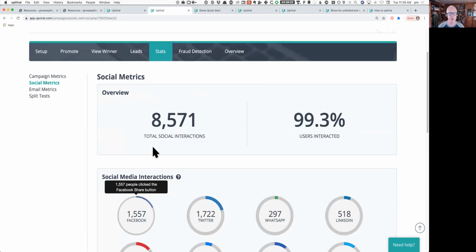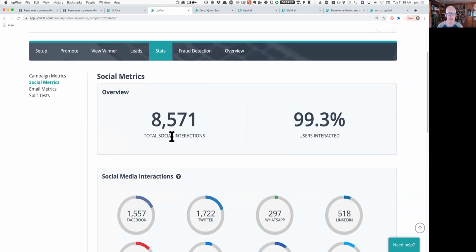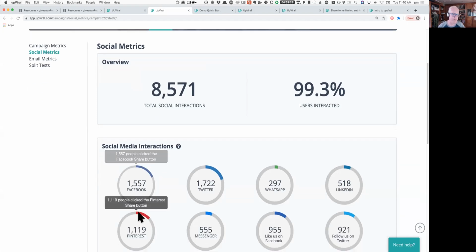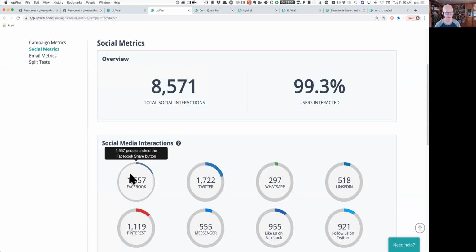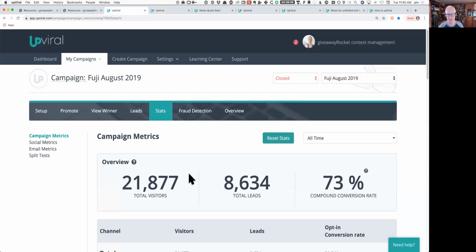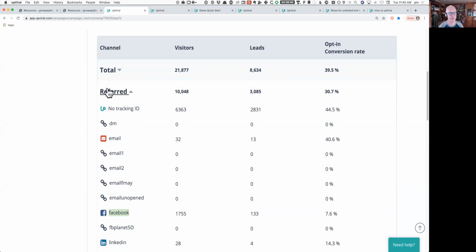Of this campaign, we had 8,600 people enter, and 1,500 people shared it on Facebook. So not everybody does, and that's one issue we talked about before. If I go back to this page and look specifically at referred people, these are the people coming from the social sharing.